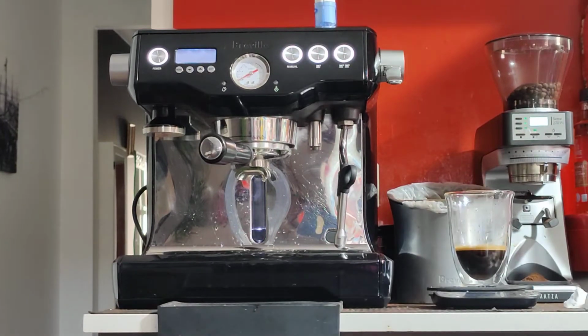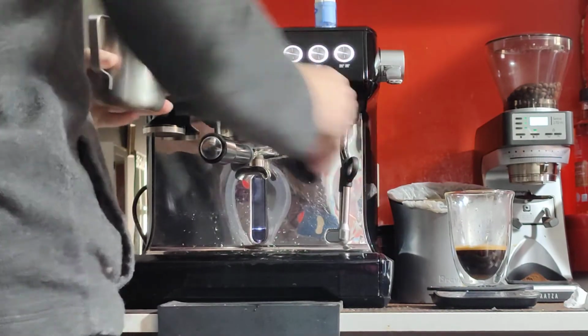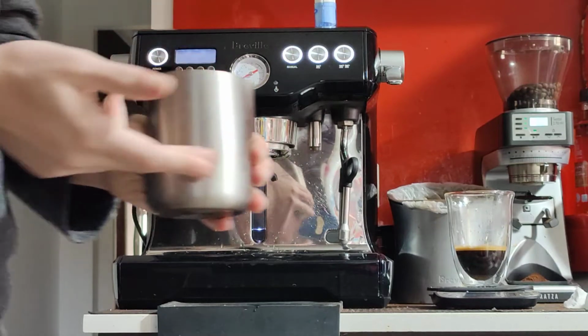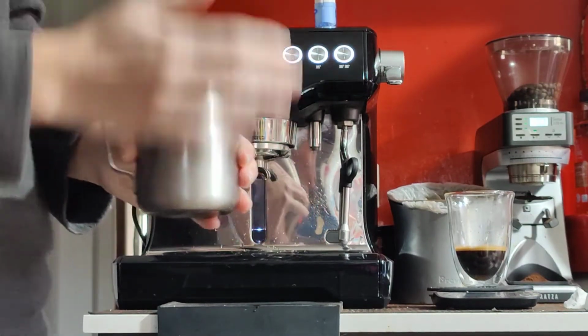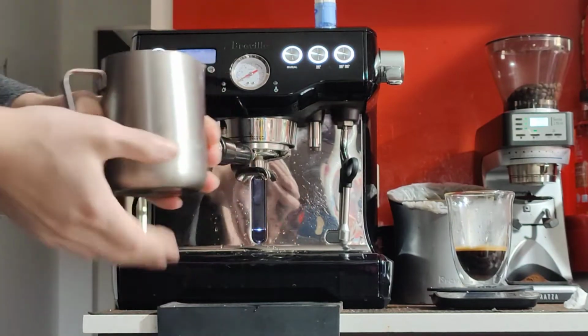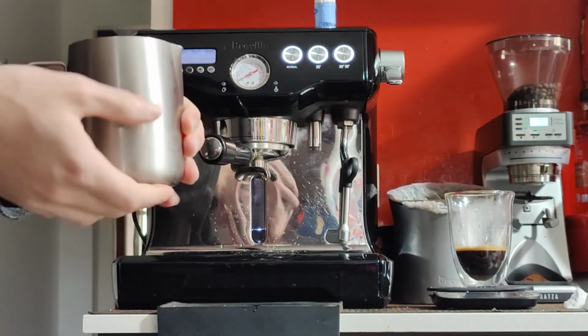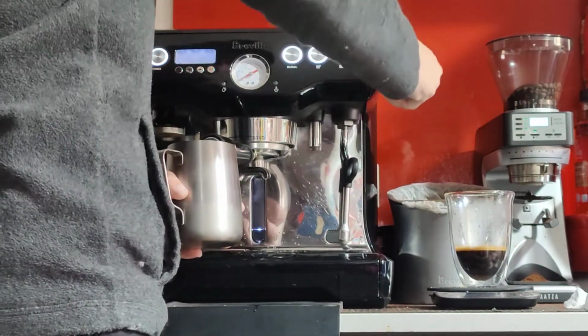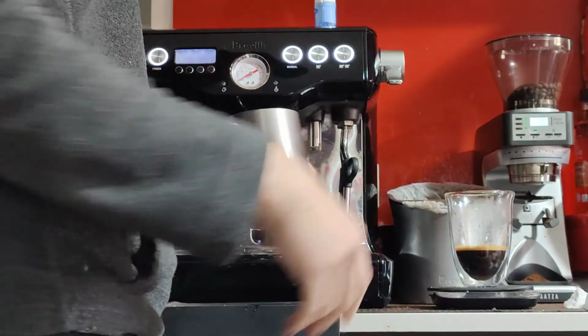Let's pour some milk. Whatever jug you get, you want it to be about halfway, and you want a steel jug. You can get glass jugs if you want, I'm not sure why, but steel jugs are the standard, and they're good because you can feel the temperature through them. Purge the wand, just to get rid of any water.